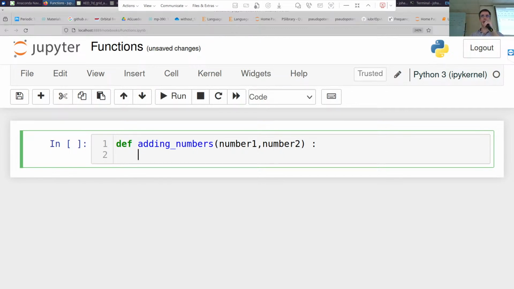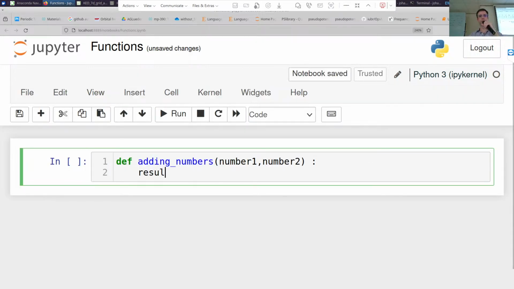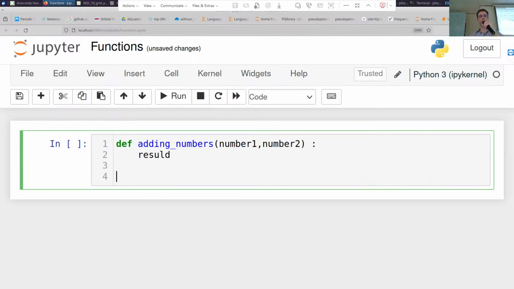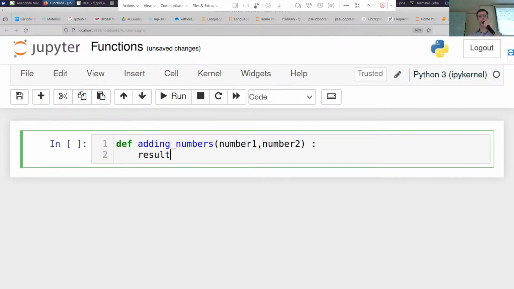So far, so good. Now I can say my result equals, well, we already know how to add numbers, right? Number 1 plus number 2. So far, so good.